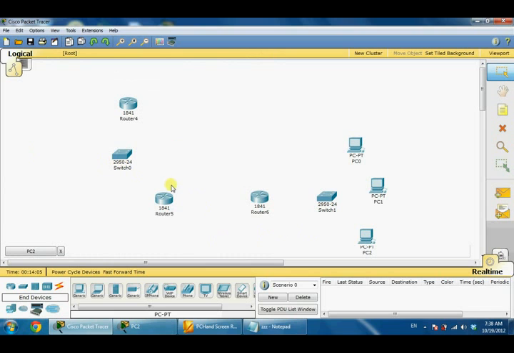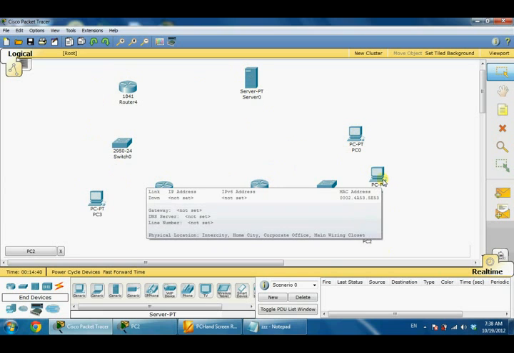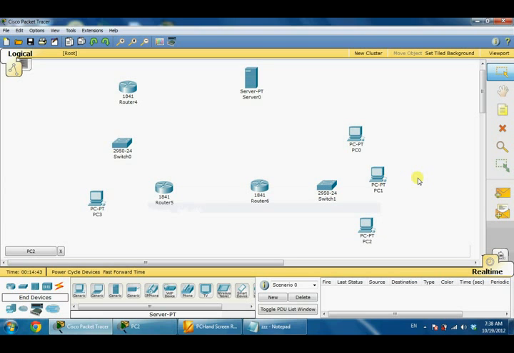So now we go for the physical connection. One more computer over here. So let's start. I want to put one more server over here. So now we start. My scenario is we need to configure all this setup so that this computer can access this server and this server can access this computer. This is my basic scenario with static routing.